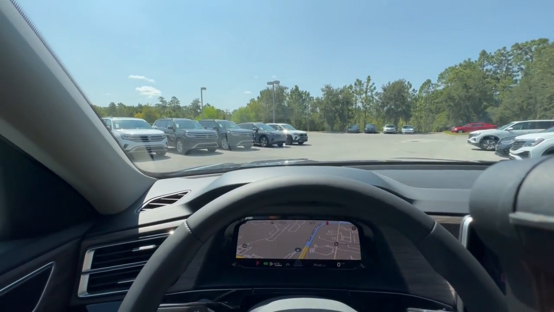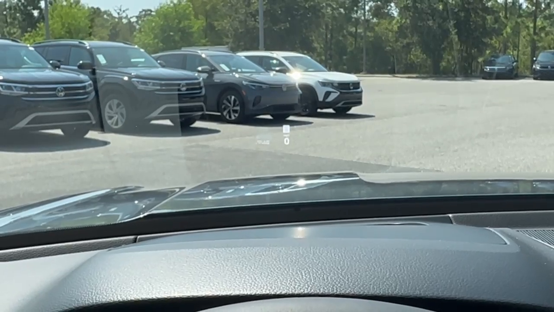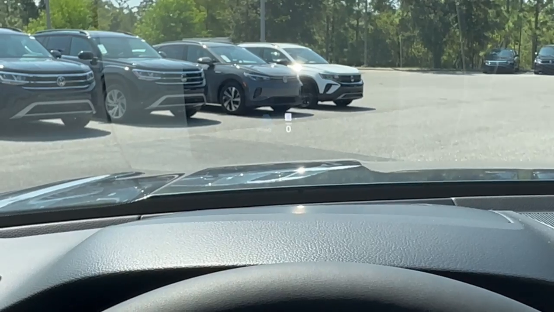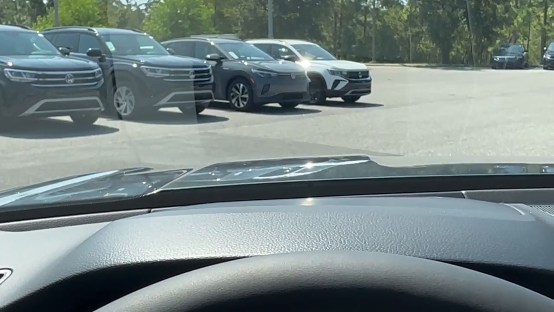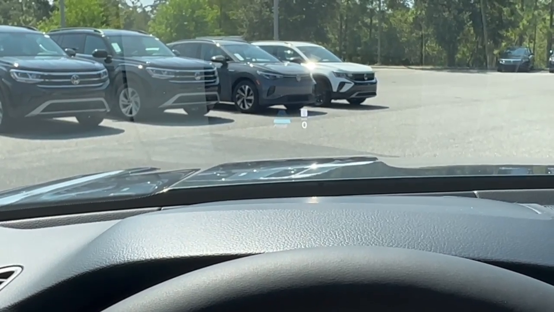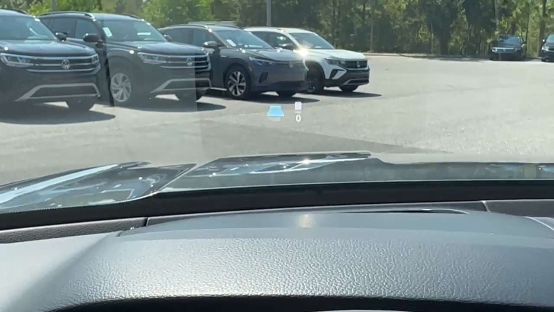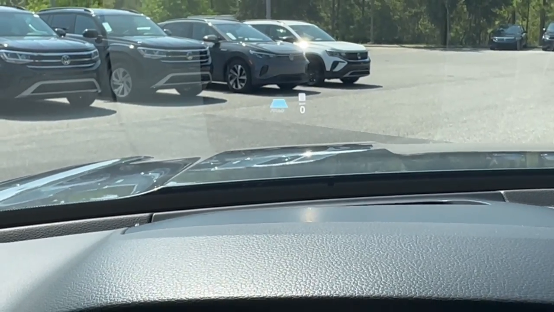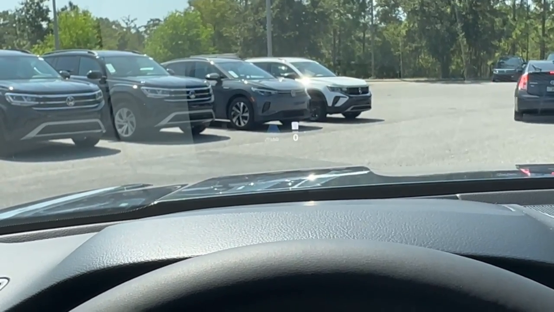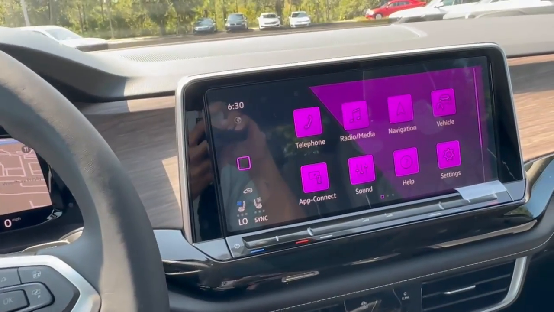Up here in the heads-up display, through the camera it's flickering, but obviously in real life it's not flickering. There you can see your miles per hour, the speed limit in whatever area you're in, whatever your automatic cruise control settings are on. So see, if I adjust the distance right there, I can adjust the speed limit that I want to have the cruise control on, things like that. Also, if you have your navigation on, it'll show you when your next turns are, how many feet, things like that. So that's pretty much it for the digital cockpit.